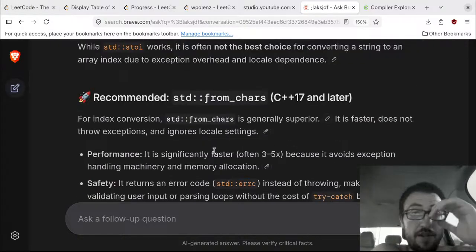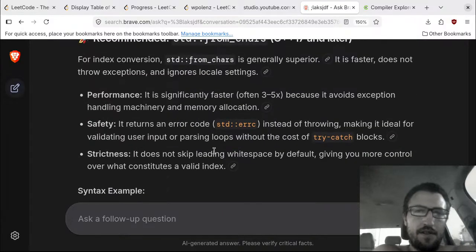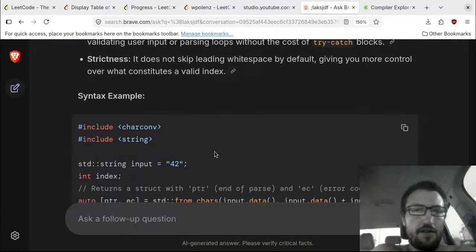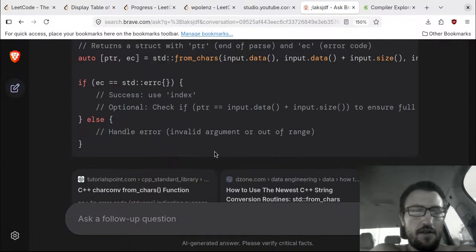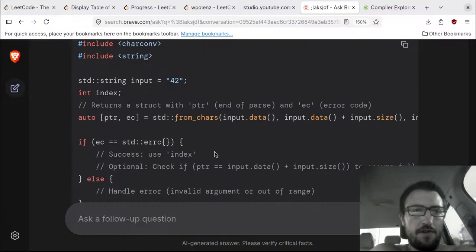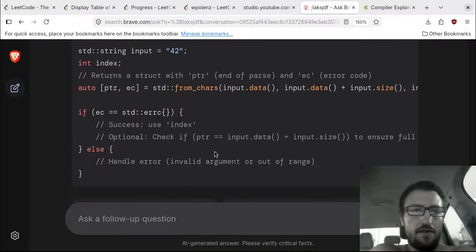Not the best choice, from chars. It's better. Okay. From char struct pointer and error code. Okay.